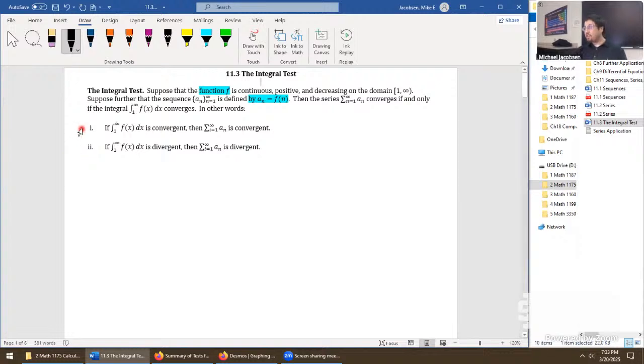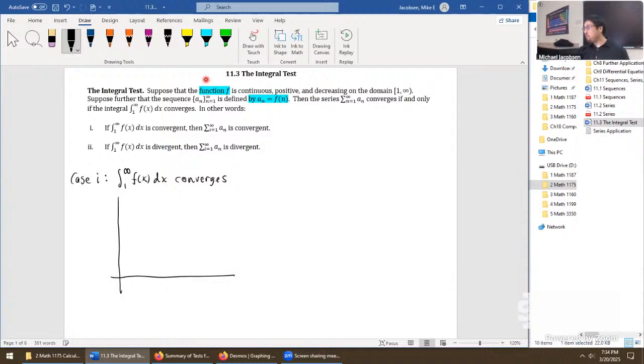Okay, let's begin then on case 1, or case I as it's written, where the integral from 1 to infinity, f of x, dx converges. Then we'll look into case II, where the integral from 1 to infinity, f of x, dx diverges. So first graph down below, let's start with the function maybe.